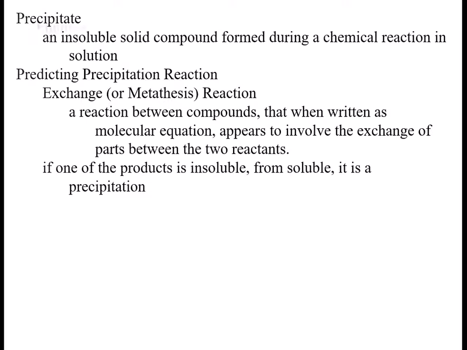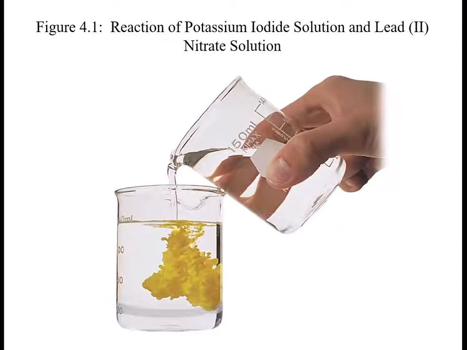This looks just like the same solid, but it shows it a little better. I have a clear solution and a clear solution, so two soluble salt or aqueous solutions. But when I mix them, I produce this bright yellow cloud. I have potassium iodide as a solution and lead(II) nitrate as a solution. This precipitate is lead(II) iodide.